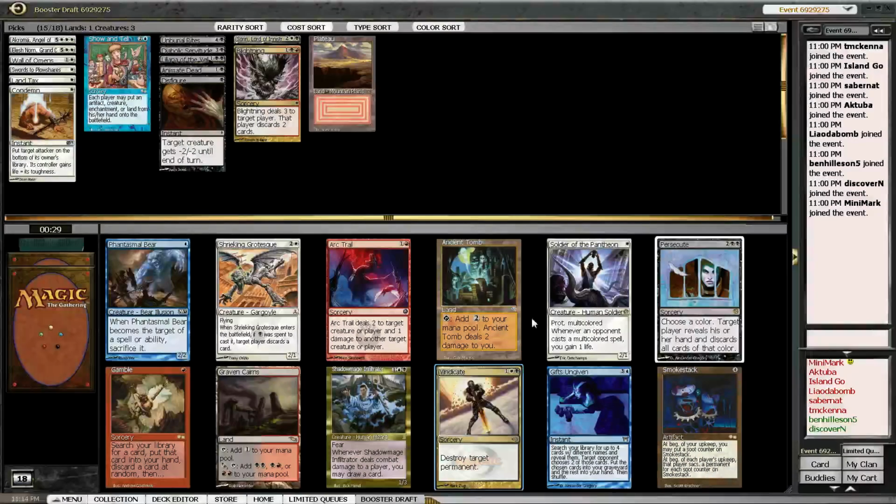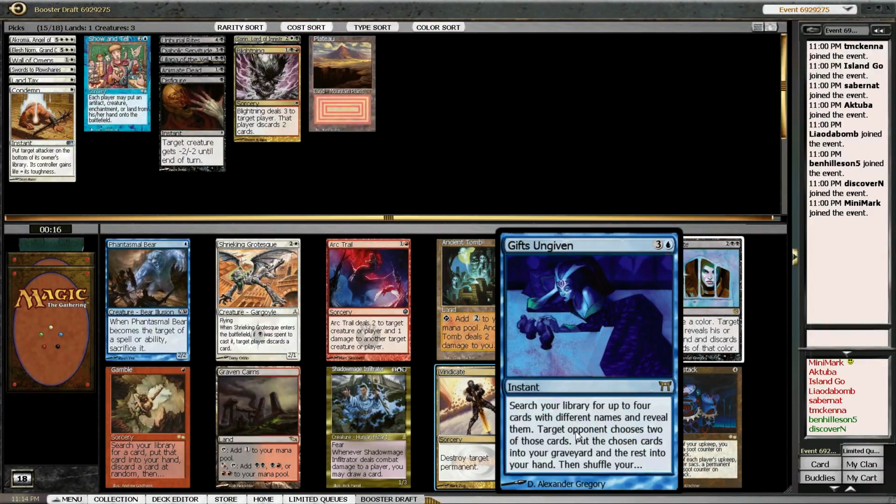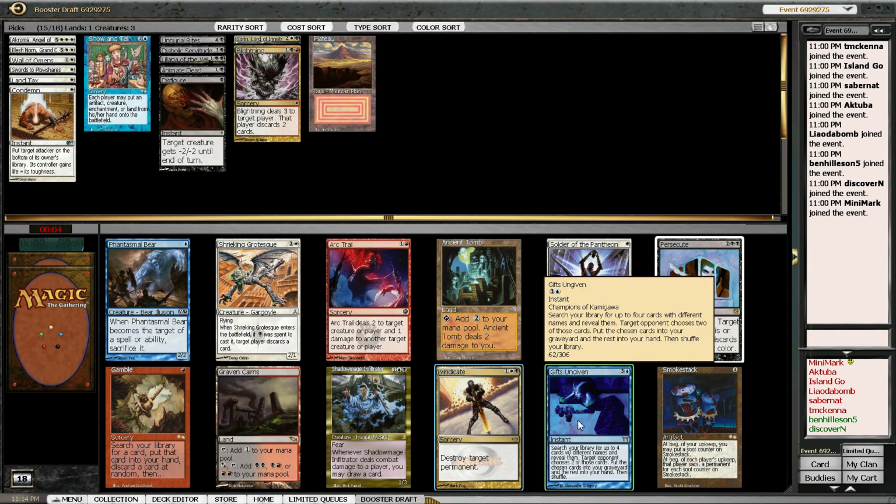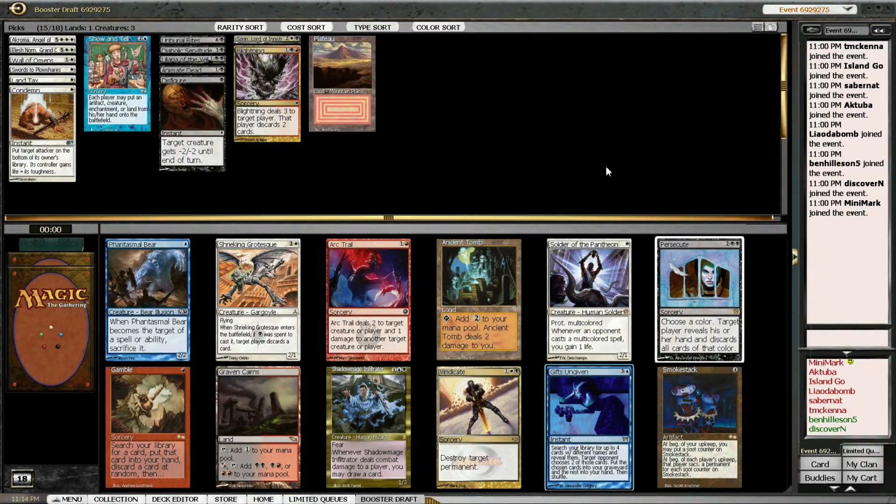I mean, we might be able to get a Grotesque back, or maybe the fixing, or Persecute. I'll take most of the stuff in this pack, like Gifts. If we end up sticking with it, we can make a pretty disgusting Gifts package. Is that better than just a Vindicate, I guess? I guess we can do some pretty broken things with Gifts. So we'll take the Gifts.